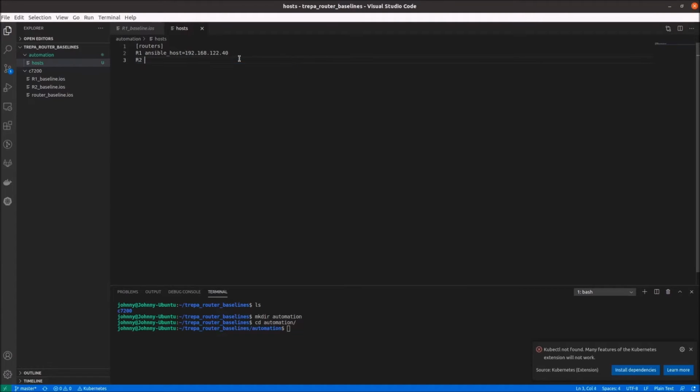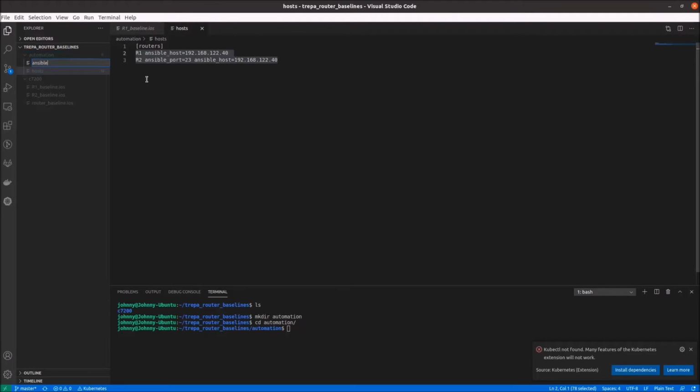And then this won't make sense right now, but it will. Just keep following along. These are also just connection variables for Ansible. Okay, so that's our host file. It's that easy. We're just defining the host that we want to manage from Ansible.